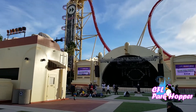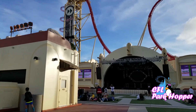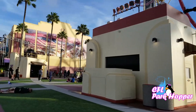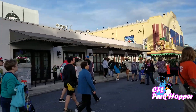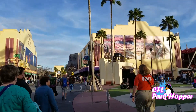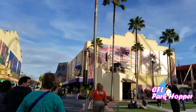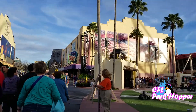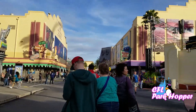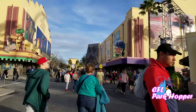If you are a seasonal annual pass holder, you are blocked out of Universal Studios on concert nights — so keep that in mind. You can still go to Islands of Adventure, but you cannot come into Universal Studios on concert nights. If you want to see the parade and eat the food, you can come any other day as a seasonal pass holder. That blockout is only for seasonal pass holders. If you have a power pass, preferred pass, or premiere pass, you are still able to come on concert nights. Some people get confused about that — it's only the seasonal pass that's blocked, and only on concert nights.